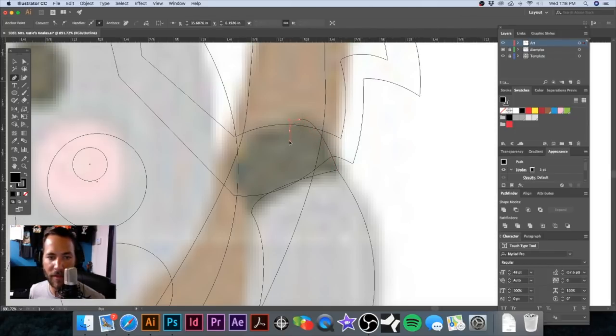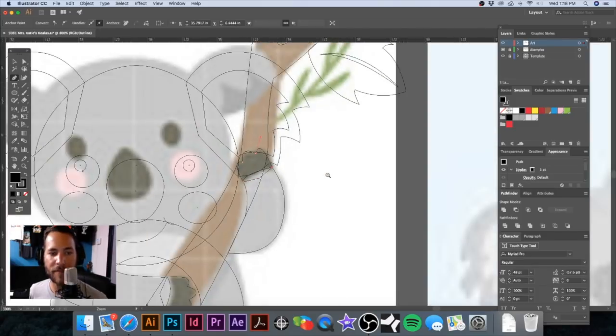Draw some little curvatures here. Actually, let me back that up. There we go. Take this, do something like that. Come back down over here. And there we go. We got a hand. Looks cool.